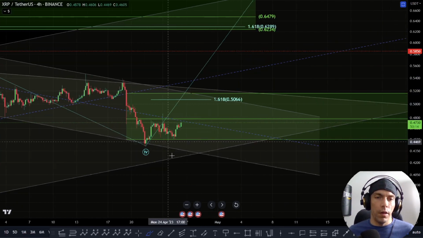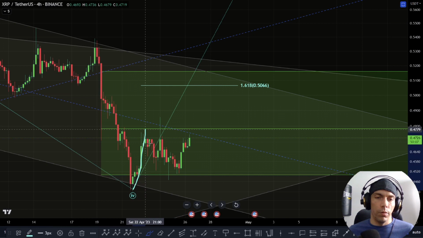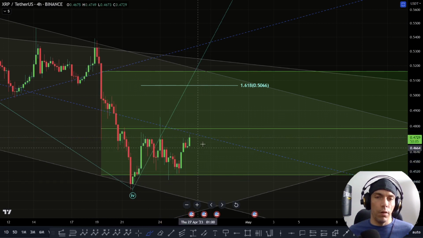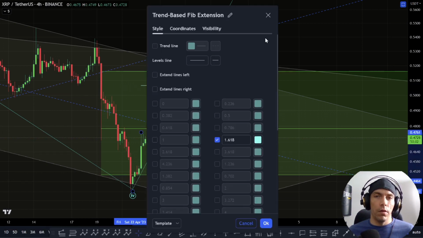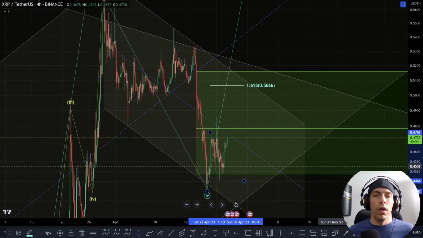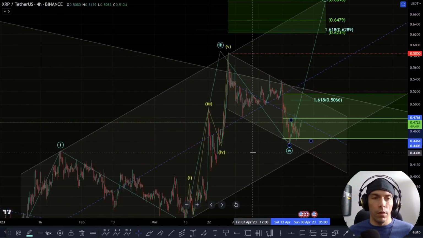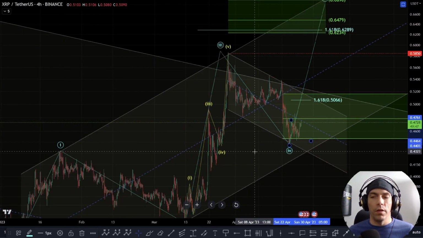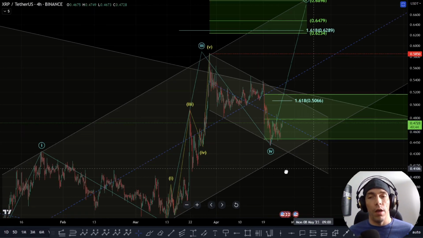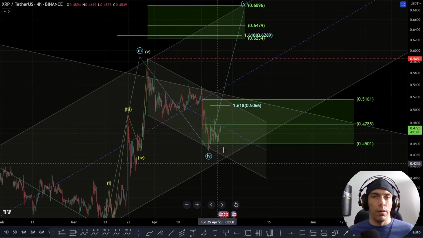But at the moment, we have to be careful because this structure is looking very corrective in the way that it's forming, particularly this bit here. It is possible this could just be A, B, C, and we look to complete and then look to push down again, or alternatively, this is something like a triangle potentially. We're going to go over this in a second. So that would be looking for the potential to break to the upside. Technically speaking, this would only be invalidated by dropping down past this 43.23 area. So we haven't invalidated it yet, but it has come down quite deep in this scenario.